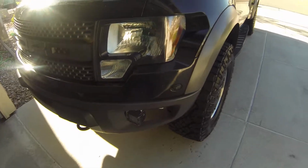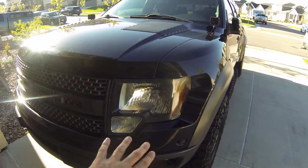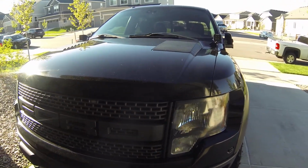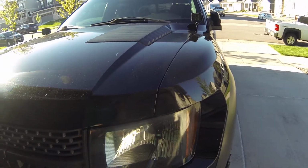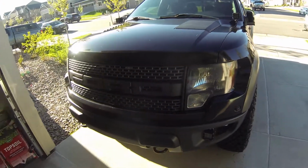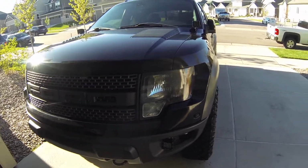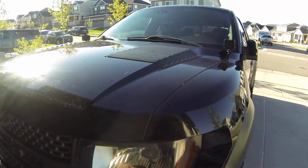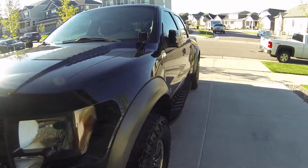So the other thing we did do is we did convert all the lights to LED. So all of our side markers, all of the lights as far as tail lights, the front lights, all of our markers. We do have a little bit of hyper flash, so we will have to put some diodes in there to slow that down. But pretty easy to install, guys. These just obviously pop out from your factory ones, plug right in. So nothing big there, but the thing we want to look at is the pedal commander.